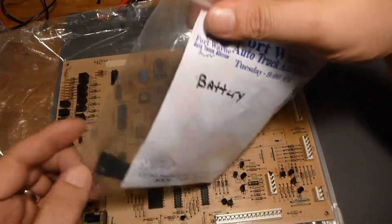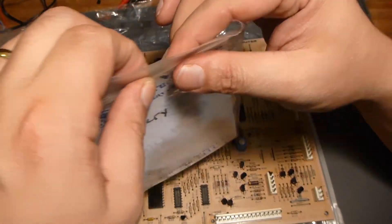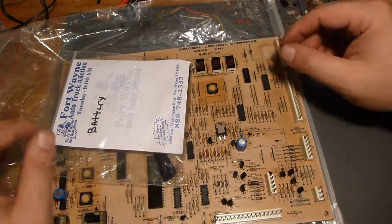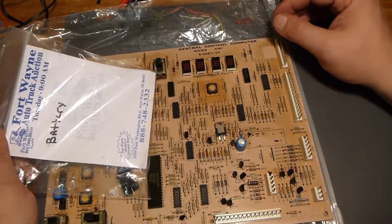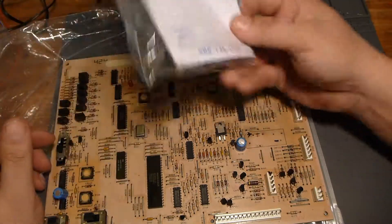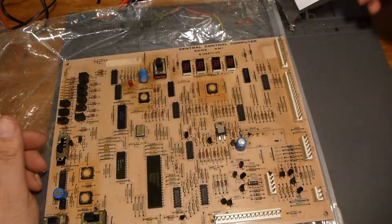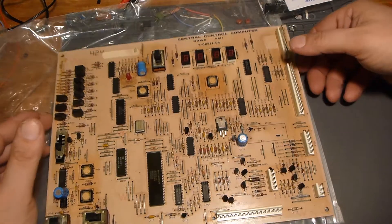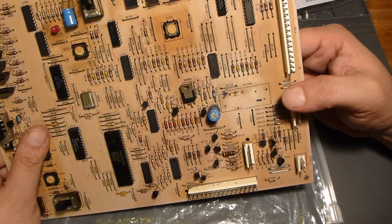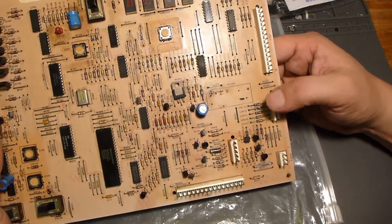I've been told there is a replacement receptacle, possibly a cobbled board and all that good stuff that I could easily procure. All I would have to do is get something to hold some nickel metal hydride batteries and complete the circuit. He also said he suspects this capacitor right here is probably damaged, and I wouldn't doubt that. But that's the only thing that's wrong with it — I was told.